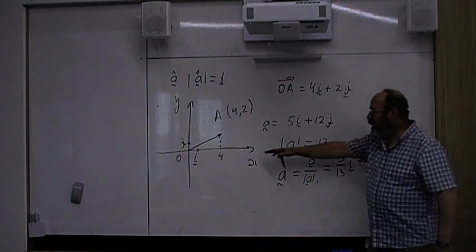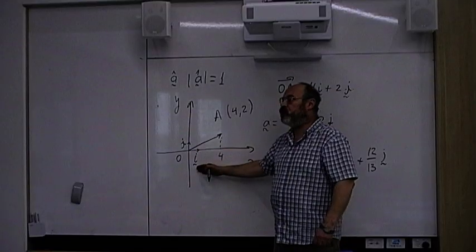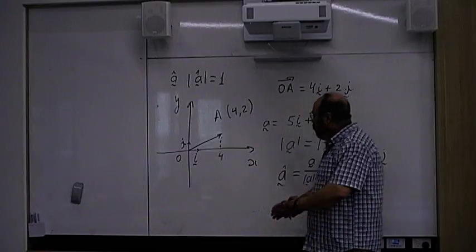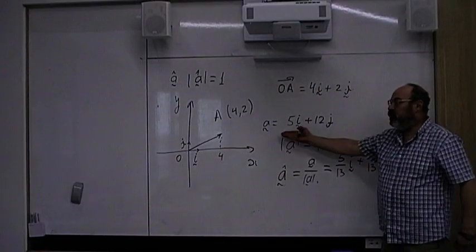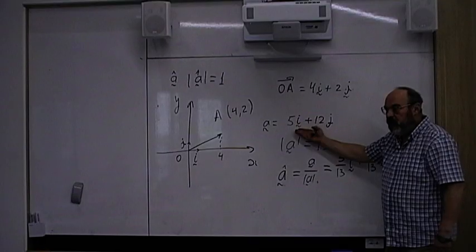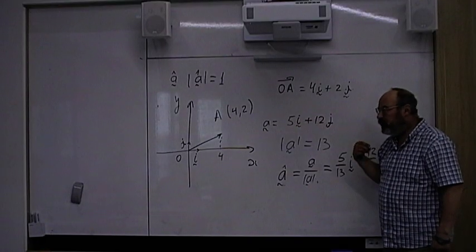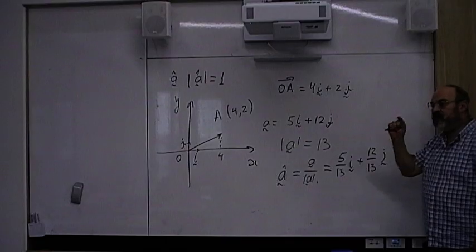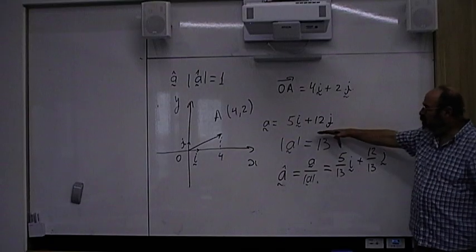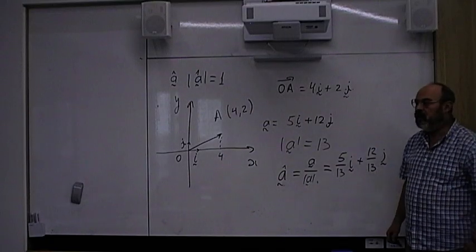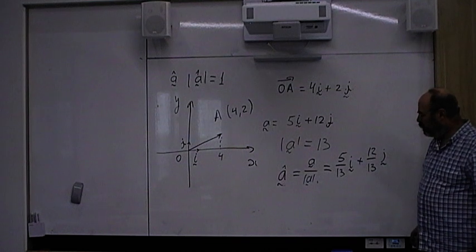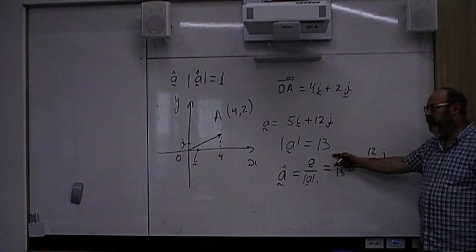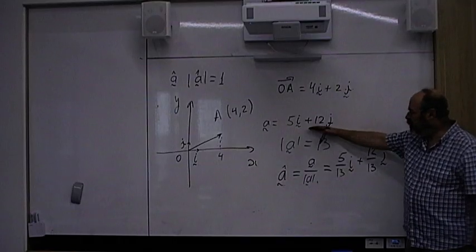We have the unit vector in the direction of the x-axis with the special name i, and in the y direction j. But if we want to find the unit vector in the direction of any random vector, we need to find the length of this vector and divide the vector by its length, and we will get a vector of length 1 with the same direction. I divide vector A by its length, by the modulus.